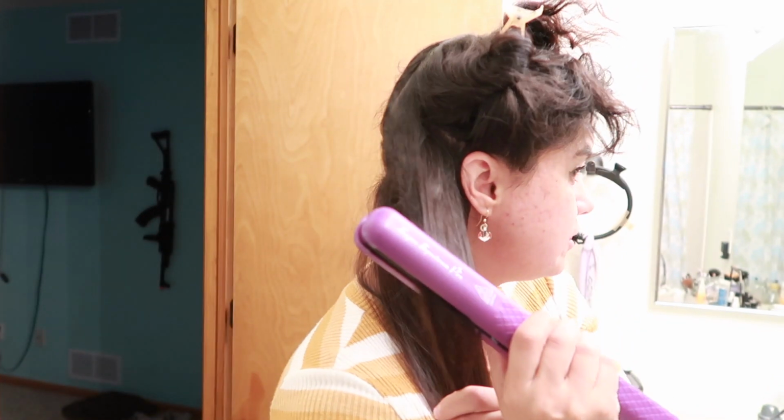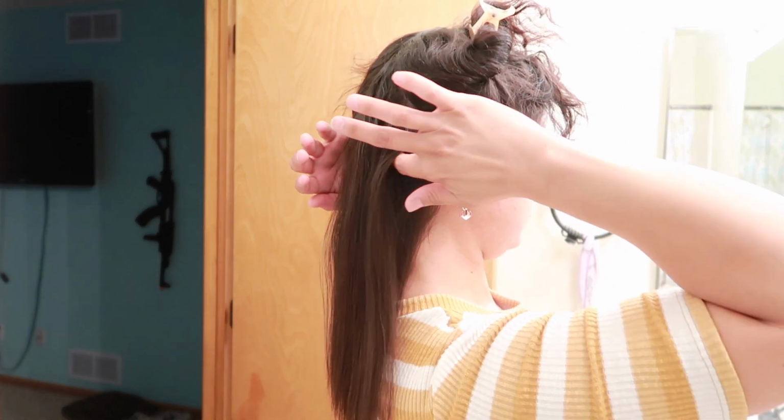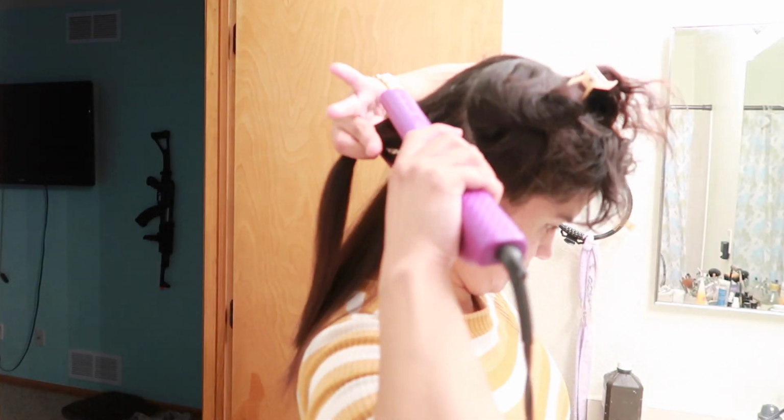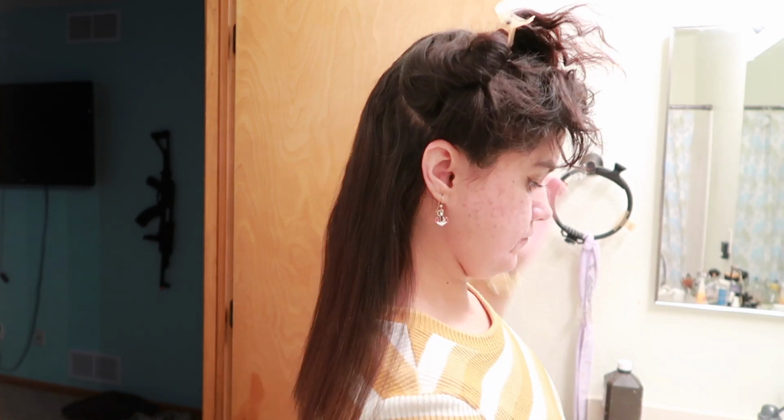So right now, this is all I'm going to do. I always do 2 passes like that. Check for bumps, especially right next to my head. And this is how I get my hair so straight. I'm going to continue doing this, and then I will show you guys the end result.